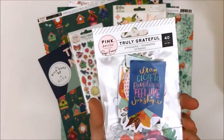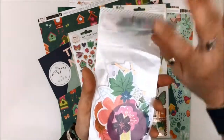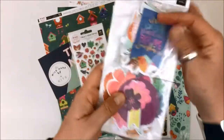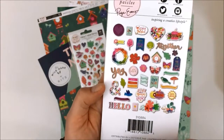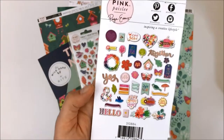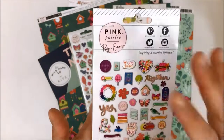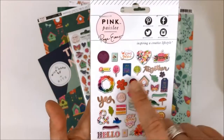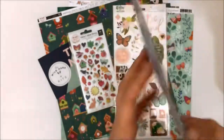From the Pink Paisley Truly Grateful Collection, this is the ephemera pack — it comes with 40 pieces in two different packs: some smaller ones and quite a few really big ones. I definitely see great green in here but also all the colors of the rainbow, very classic for any Paige Evans collection. There are some great rose gold foiled words in there, some phrase stickers, and I love these little trees. I've been absolutely paying attention to folks playing with those trees on social media, so it's going to be fun to get my chance too.